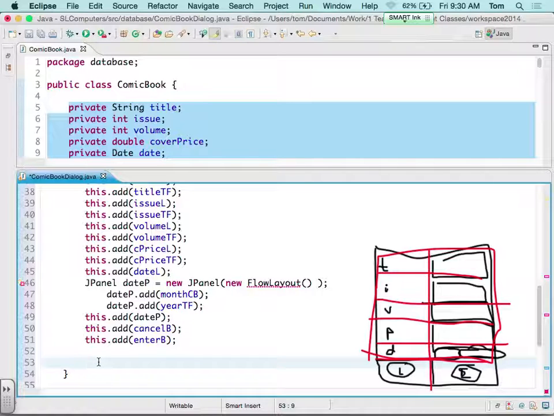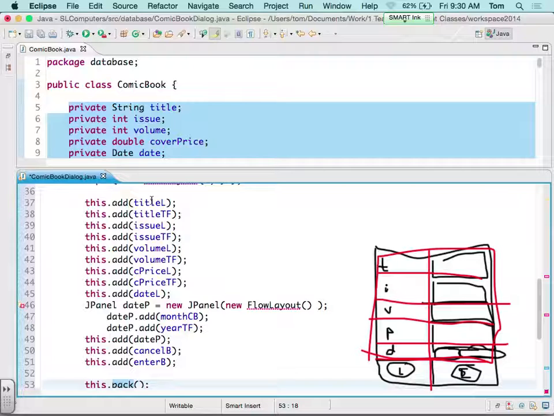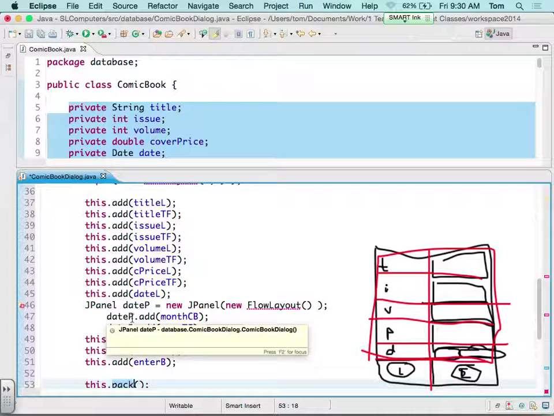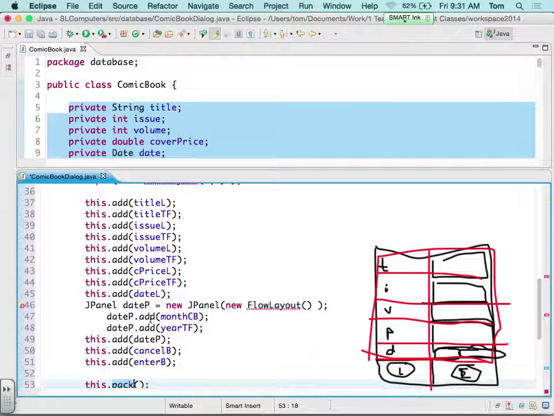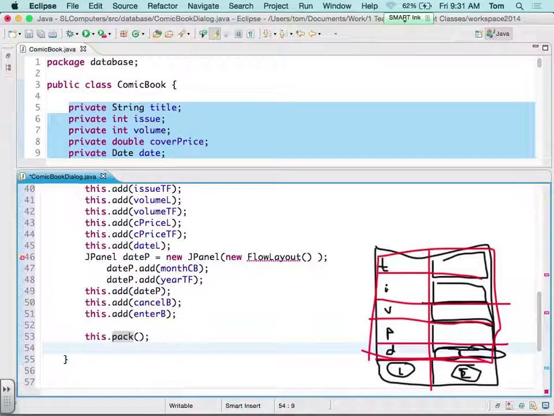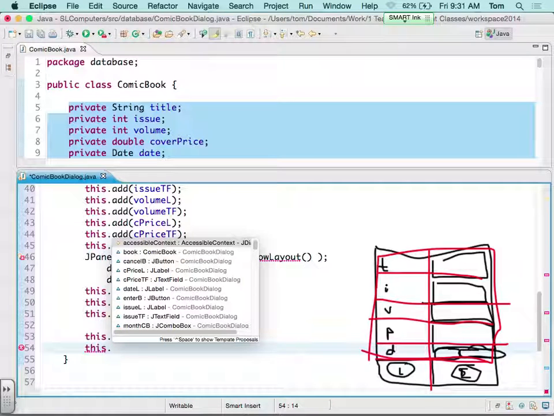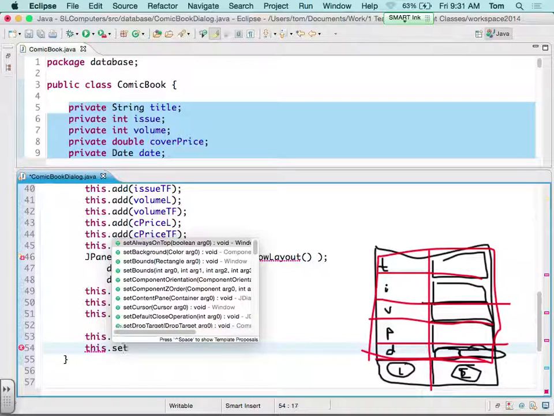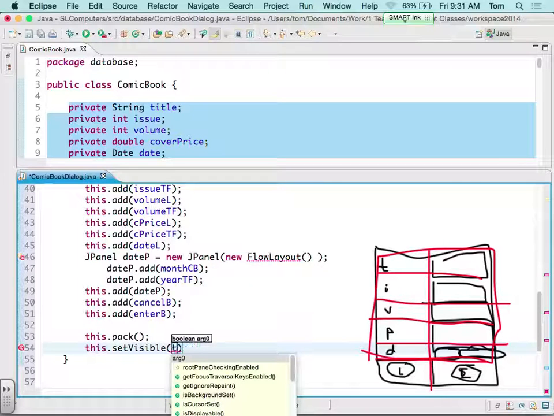So to do that, first of all, I'm going to tell it to pack itself. Does anybody remember what that means? Pack is basically telling it to check the title label, see how big it needs to be, see how big each of these things that are added to me need to be, and then make this dialog as small as it can be. So pack it all in. It's kind of like magic. It's not magic, but we can think about it like it's magic. And then the other thing we want to do is make this thing visible just for now. So we're going to set this thing to be visible.